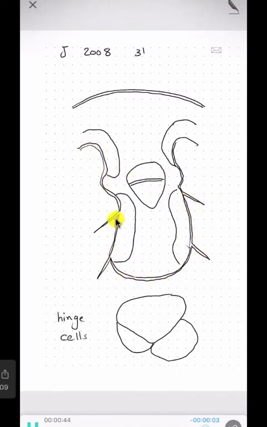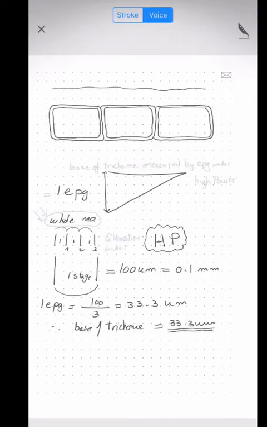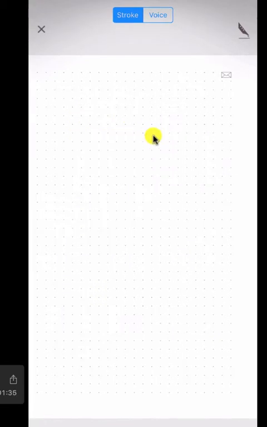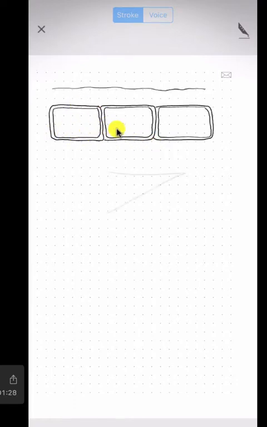Don't forget to put some of the trichomes. And the hinge cells thin-walled, one or two closed lines, and they have the shape. The second part of the question asked you to draw the epidermal cells, outer epidermal cells. Here the cells should take the shape of the cells exactly as in the slide, the ratio between the length and the width, and two lines, and the cuticle very thick.